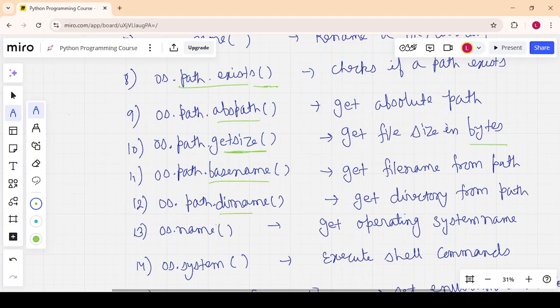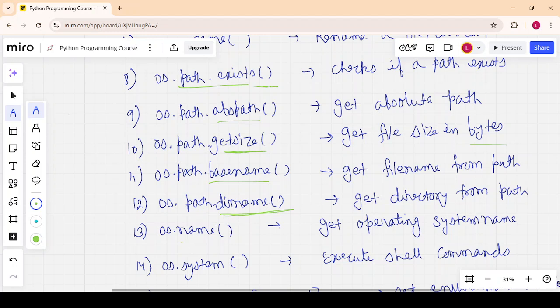And if you have an absolute path and a file, and you want to know the directory name where it is located, you can use os.path.dirname.